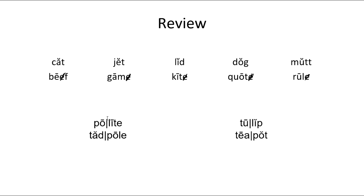Here we have some words that are slightly different. We have a long O and a long I with a silent E. The long O says 'o' — P-O-L-I-T-E, 'polite.' Here we have a vowel, two consonants, and a vowel. This first vowel is short, the second vowel is silent, because it's like two words — 'tad' and 'pole.' T-A-D, 'tad,' P-O-L-E, 'pole' — 'tadpole.'